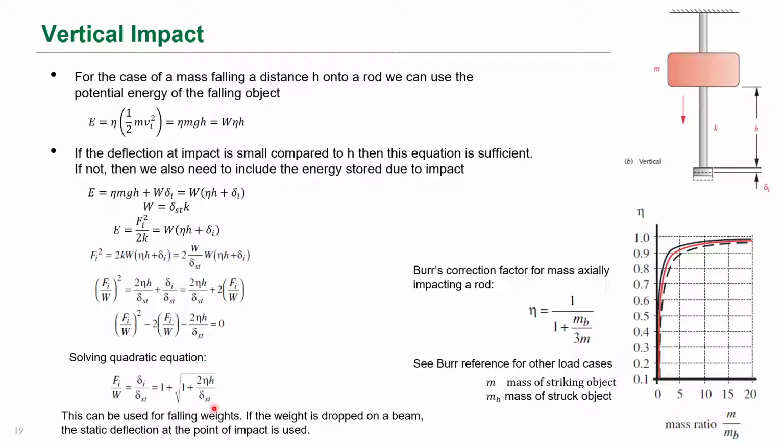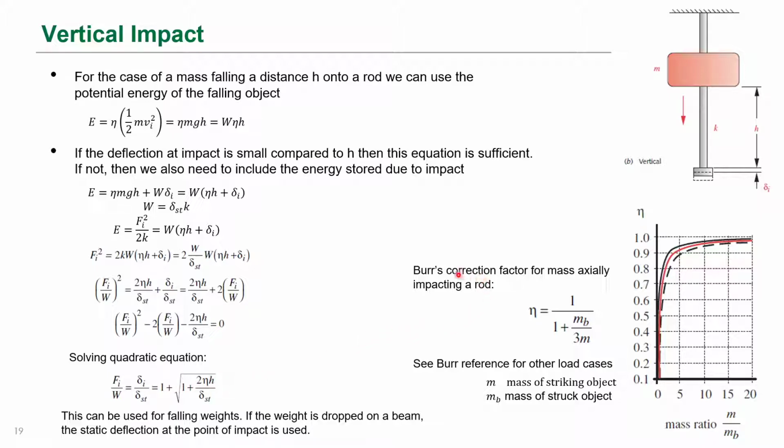Now, this can be used for falling weights. And notice what happens if the height is 0: then the force due to impact is actually twice the weight. In reality, it's higher than that. It's usually 3 to 5 times. That's what people will commonly use to give a safety margin. But as you can see, just going through this analysis, even if the height is relatively 0, but you do have an impact event, it's going to say that the force due to impact is twice the weight. Okay.